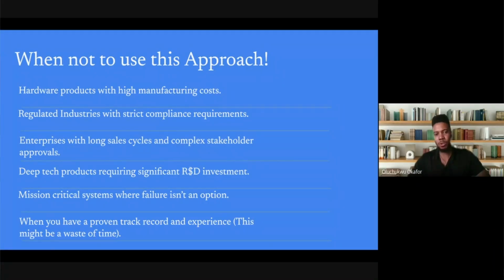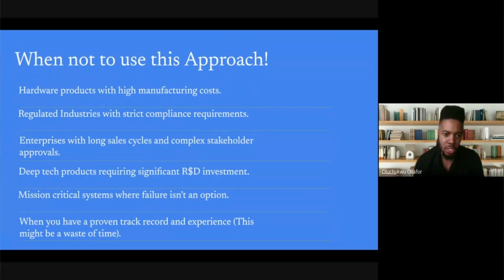You can add some aspects of this process in the design stage, for instance, but in the manufacturing stage, you definitely want to use a more traditional approach because the cost of iterating can really add up when you're manufacturing. But in the design stage, you could probably apply this approach.